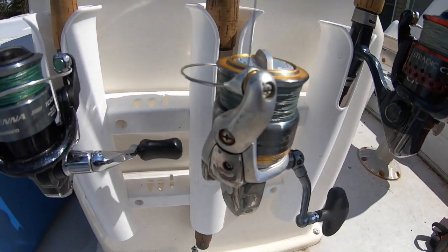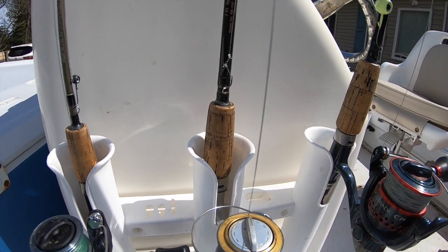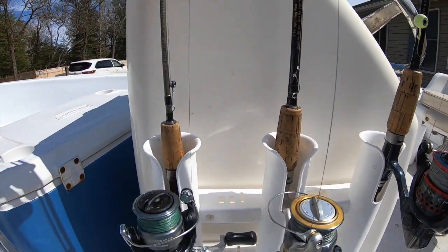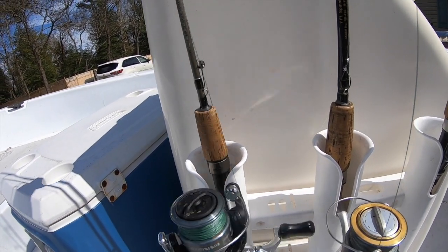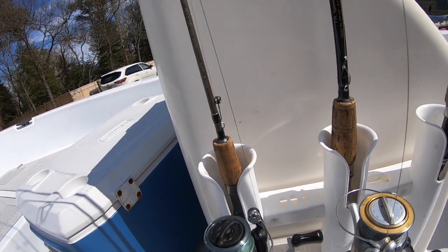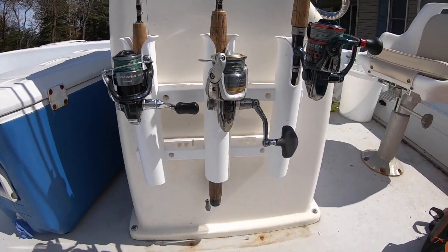Next, on this rod, I have a drop shot rig. All you bass guys know what I'm talking about. I'll show you that. And on the ultralight, 4-pound test with a 1/16 ounce jig. So we're going to put some work in tonight, so stay tuned.